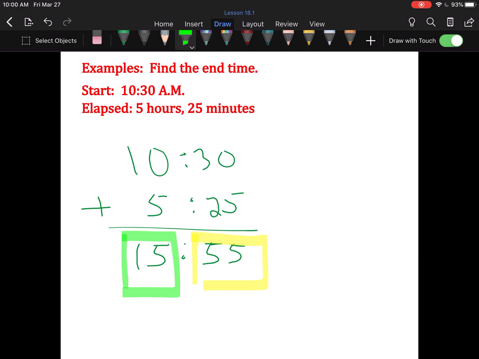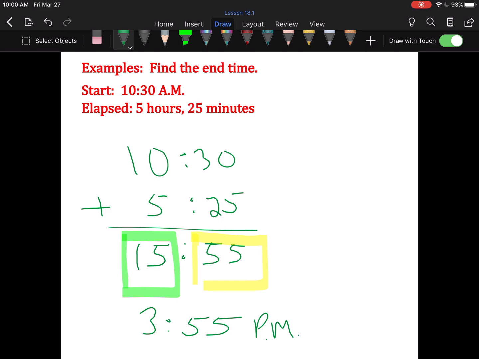Here, we're kind of doing the opposite. So the idea I want you to get is that we should take 12 off of the hours. So 15 minus 12 is 3. So it's 3:55. You do need to include a PM or an AM on your final answer. If we started at 10:30 in the morning and we did something for 5 hours, that would be 3:55 p.m.